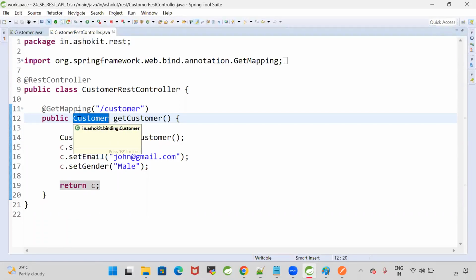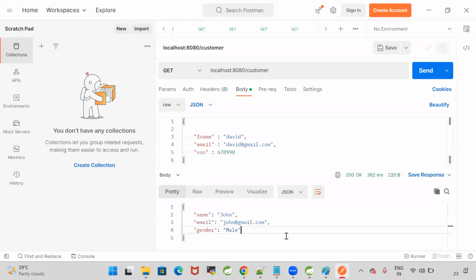Object. But when I send the request, am I getting the object as a response or am I getting the JSON as a response? I'm getting the JSON as a response.